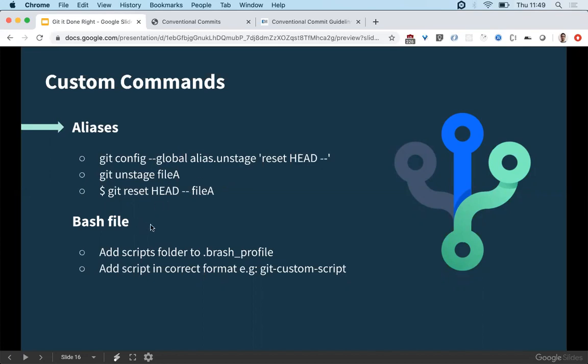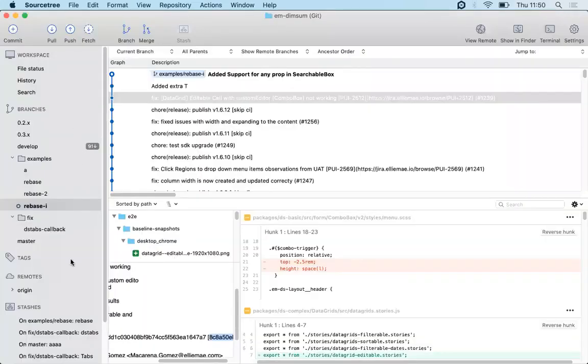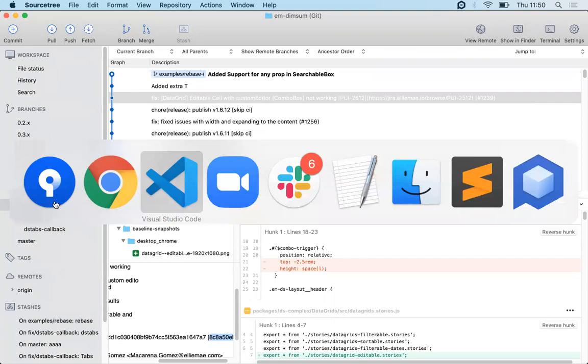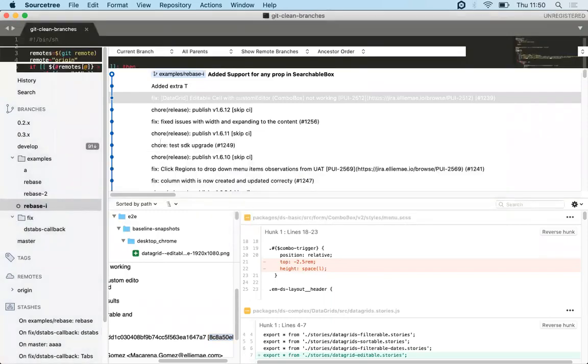Another thing I have done is with a bash file. It's more powerful, I think, because you can actually write a whole script for that, and it's better. So I want to show you actually one script I did for my own purpose. One thing that happens is that at some point you create a lot of branches, and this gets really messy, and the remote gets messy, and going branch by branch and deleting them or whatever can be cumbersome. So what I did is I created this script, which is a bash file.